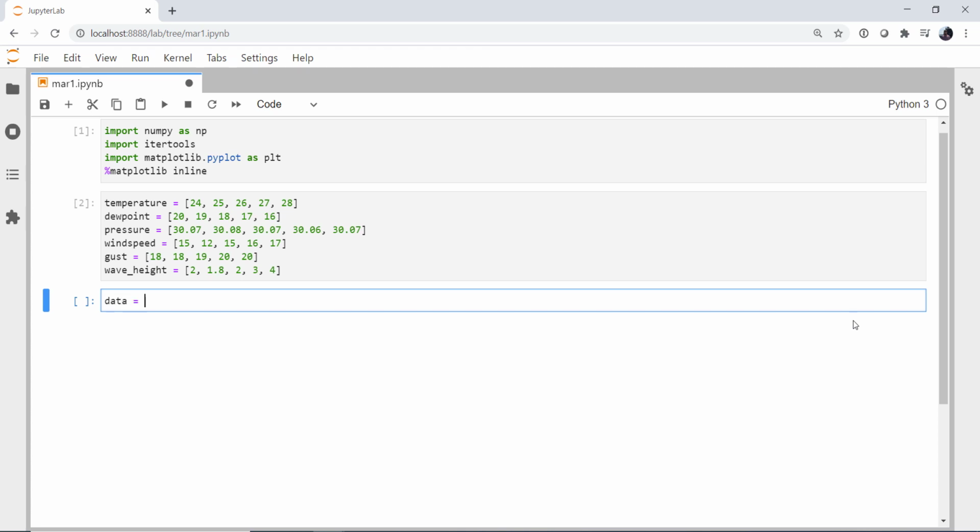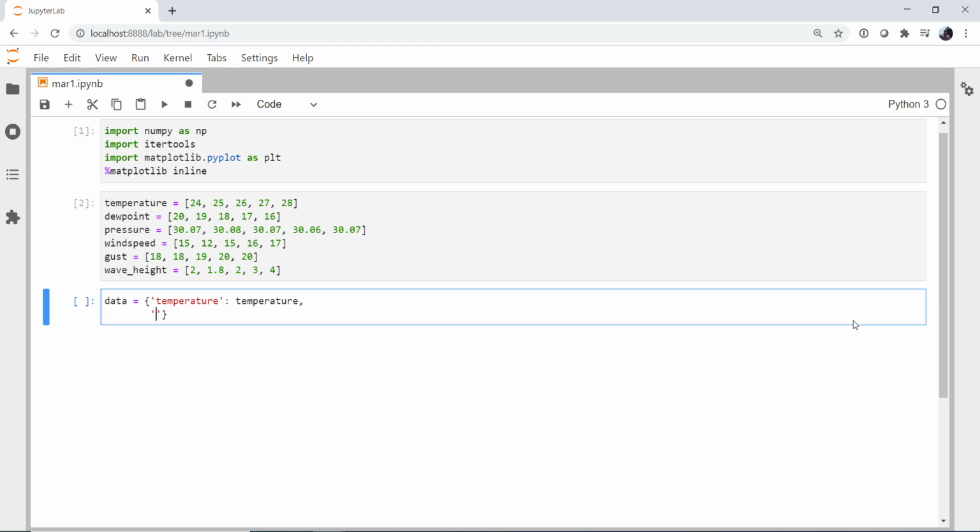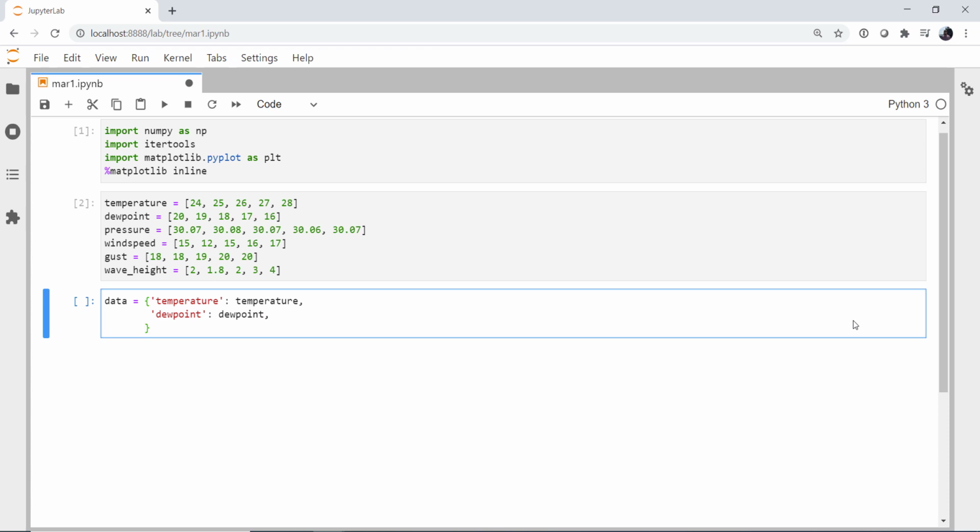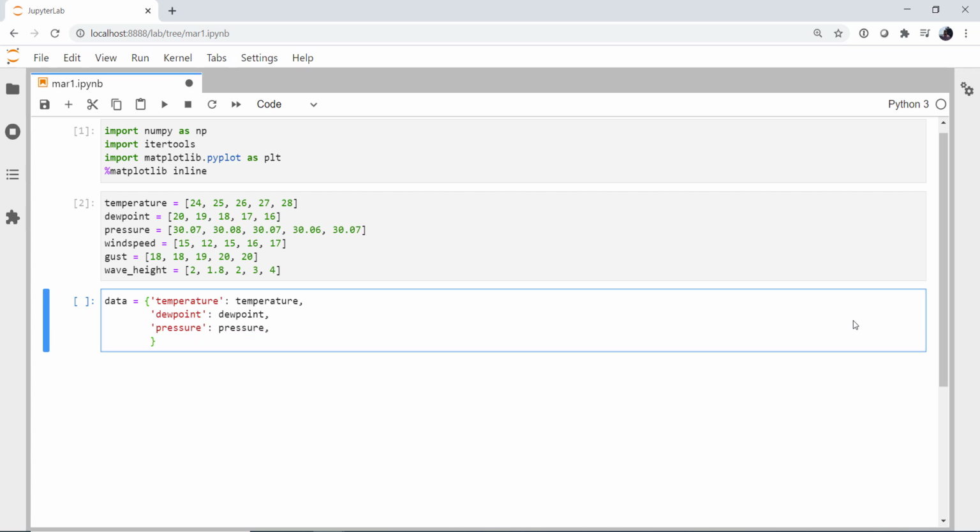Now what I'm going to do is generate a dictionary where the key is the string name of that data, so for example, temperature, and the value will be that data. So this should remind you of a data structure, and what is it? Yeah, it reminds you of a pandas data frame. I'm not using pandas here because we're not really focused on pandas. That's why I'm not using real data or NumPy, so we can focus on Itertools. But I think you can see how this could very easily be upgraded to use pandas data frames or whatever data structure you like. We've got wind speed here.